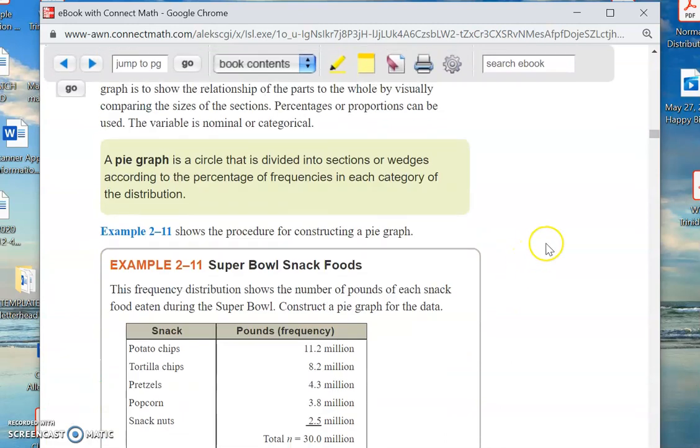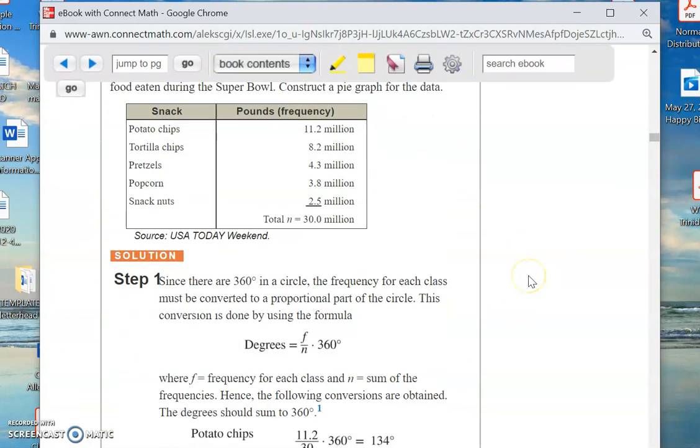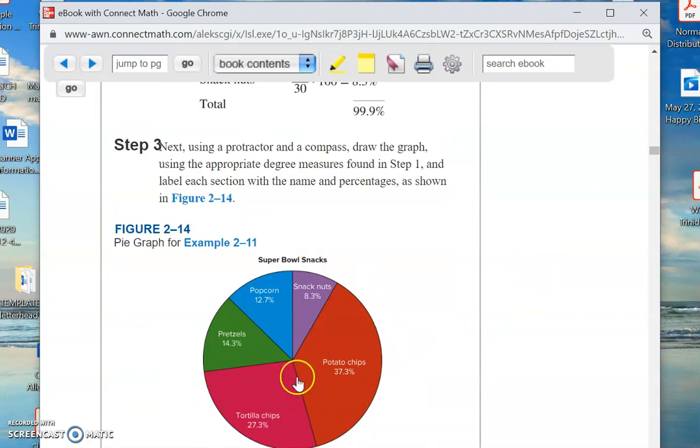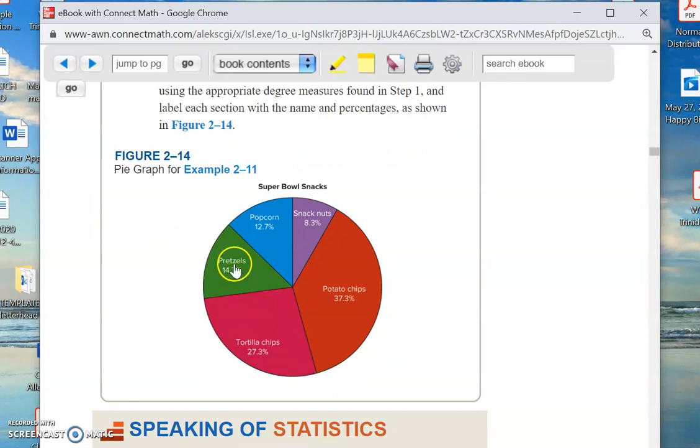A pie graph. Don't look me in the eye and tell me you've never seen one of these. It's like a pizza pie, and what percentage of each one. In this particular case, we're talking about snacks, but it could be anything. It could be cars, people at certain age groups, or causes of death, you know, pneumonia, the flu, getting run over by a beer truck, whatever it happens to be. Those percentages can go into this pie chart.